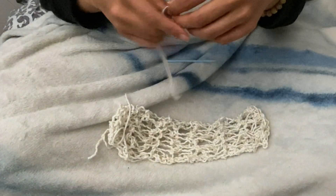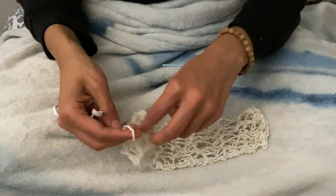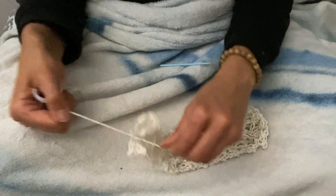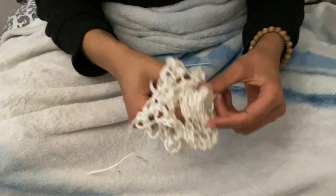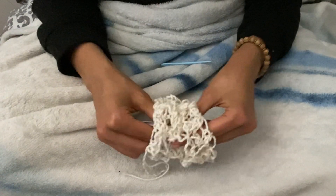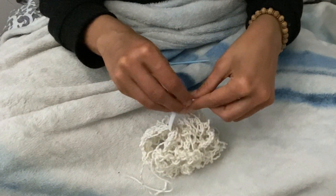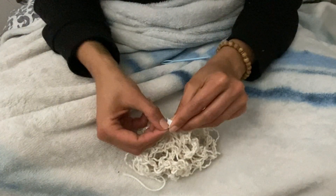Grab a piece of elastic and shove it through your lacy tube, then tie it in a really, really, really tight knot so it doesn't come undone. Tie this in an extremely tight knot — otherwise it could come undone at some inopportune moment, like in the middle of a ballet recital, and just sproing into some other girl's face and you ruin Swan Lake. Not speaking from experience, only because I took gymnastics, not ballet. And I rode horses — you don't want to hit a horse in the eye with this either. So just pull your knot really hard.